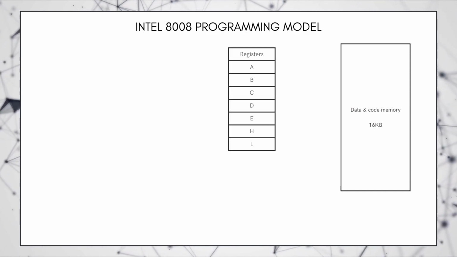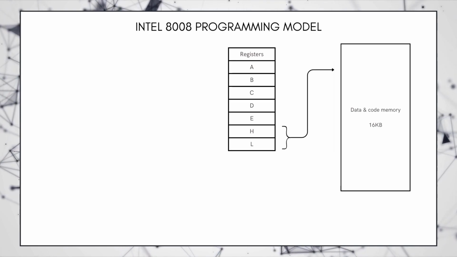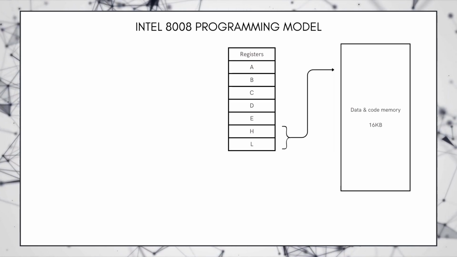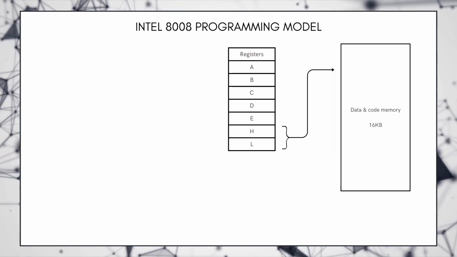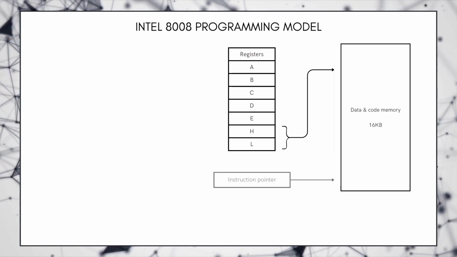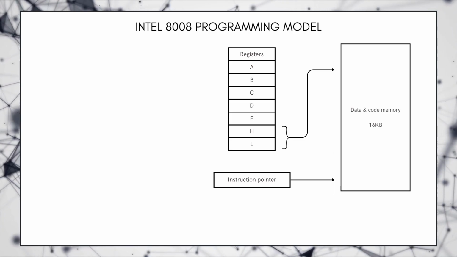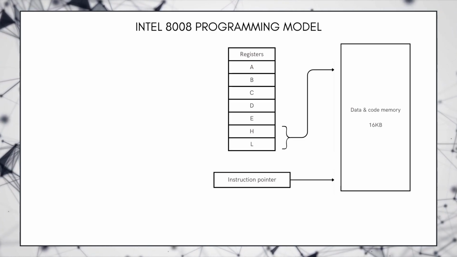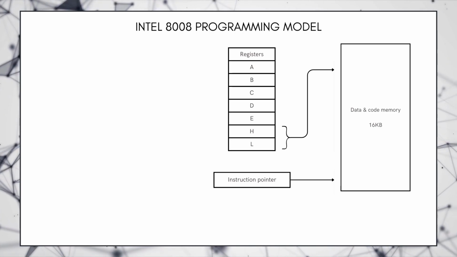It has 7 registers and 2 of them, H and L, are used for memory accesses. If you want to read or write data to the memory, you have to load the target address into that register pair. At the same time, the instruction pointer also uses the same address space. Memory separation between the ROM and the RAM is on the system board's shoulders. It should have logic to determine when an address belongs to read-only memory chips.